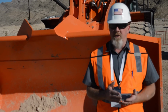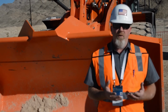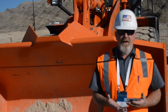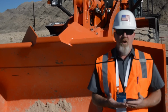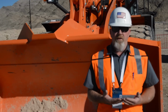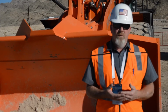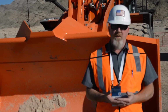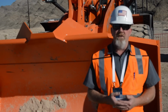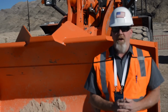The other option we have for customers is called ComSite Pocket, which is a smartphone or tablet app, Android or Apple-based. They can get it out of the store. Once they load it up and they've been registered with Global e-Service through Hitachi, they will receive email alerts on their phone. They'll receive a brief description of what's wrong with it, a map location of exactly where that machine is, and then they'll have the information to contact their dealer if they need support on it. So, in a nutshell, our goal is to predict and prevent the failure before it happens.